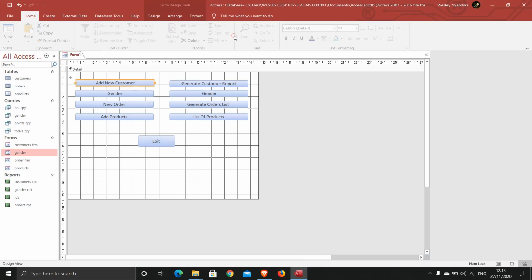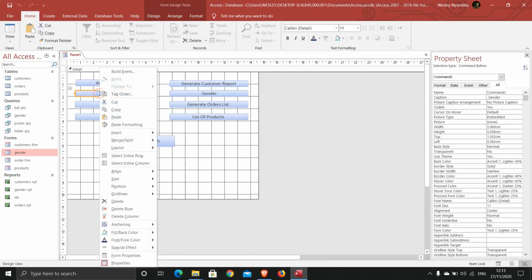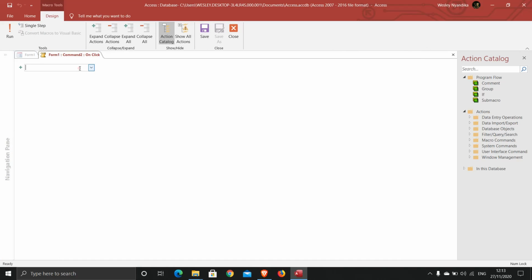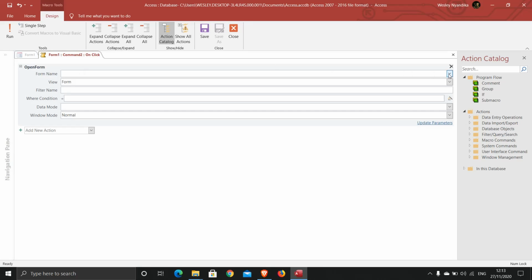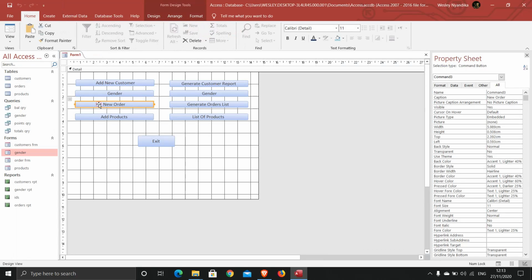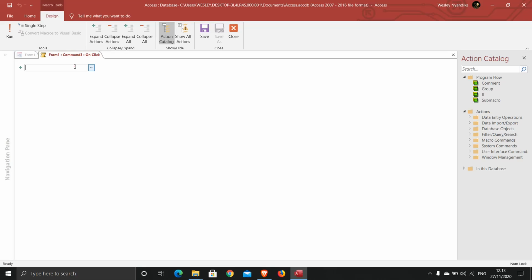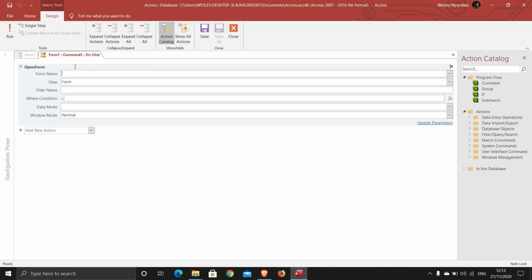Save and close it. Come to gender here. Build event, macros, and again open form, enter, and the form we want here is our gender form. Perfect. Save that and close. The last one we want is new order here. So build macro, and again open form, enter.